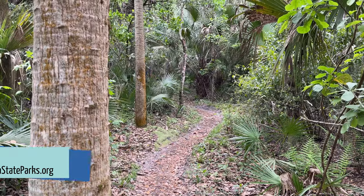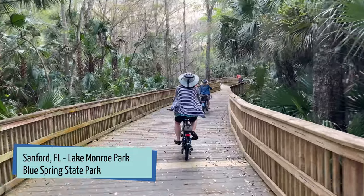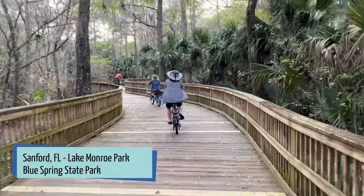Not far from there, down in the Sebring area, is Alafia State Park — a playground for mountain bikers with several easy trails. We go there as a getaway when we're in Sanford, which also has great bike trails near where our boat is. Right there in Sanford, Lake Monroe County and Blue Spring State Park are along the same bike network we use. So many interesting places to explore.